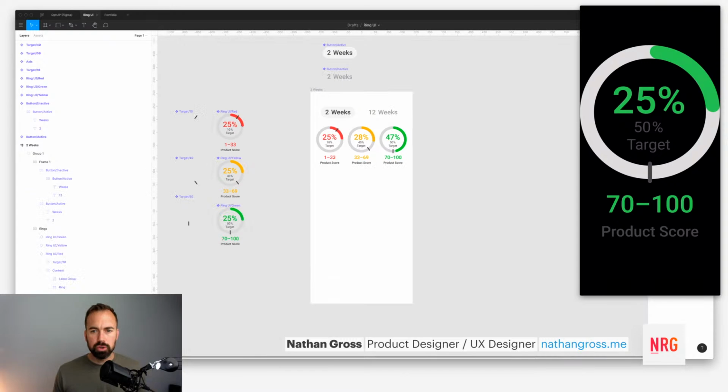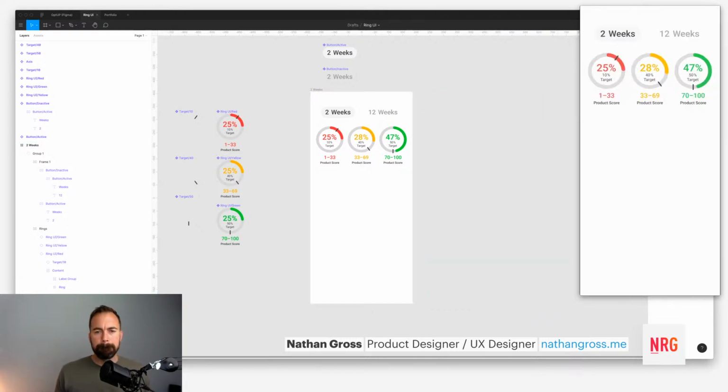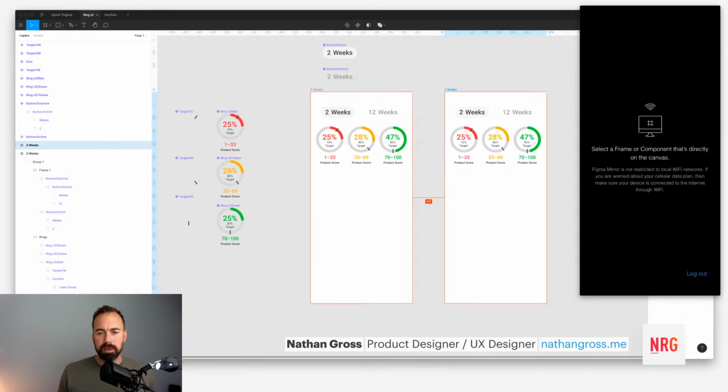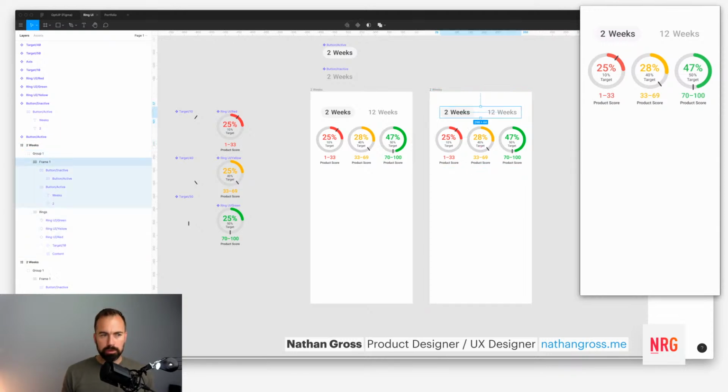So we want to have, let's get two, well, no. All right, I'm kind of thinking on the fly here. Let's set this up like I normally would if I was going to prototype this out. So let's call this view 12 weeks. And this button would be active, and this button would be inactive. And what I would probably do is go here in the prototype, and I would drag this over, and we would navigate to, it would be instant. Maybe I would start with trying the Smart Animate and see what happens. And then I want this one to point back.